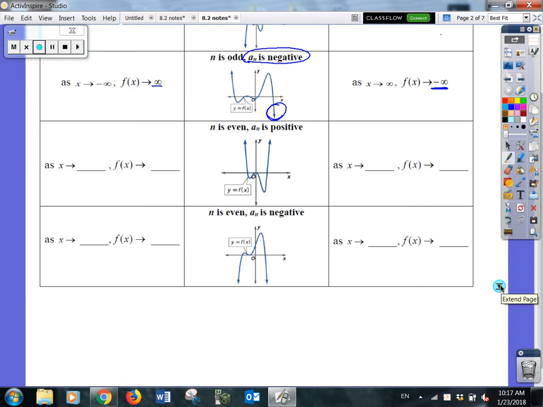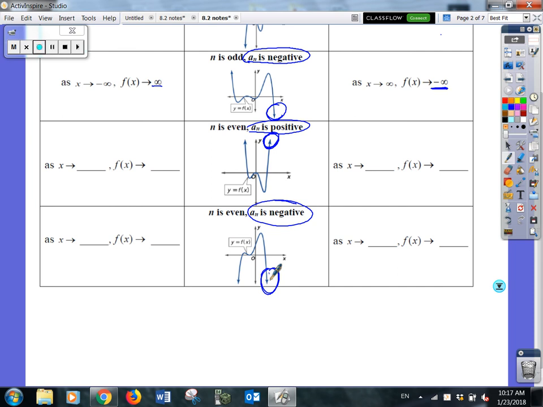All right, so our other option, now we need to fill the blanks in, is going to be for even degree. So if the degree is even, think about x squared. That's a parabola. If the leading coefficient is positive, y equals x squared, we know that goes up. You could answer that without this chart. If it was y equals negative x squared, the parabola would face down. So again, a positive leading coefficient, our right arrow goes up, but since it's even, they both go up. If the leading coefficient is negative, our right arrow goes down, but since it's even, they both go down.